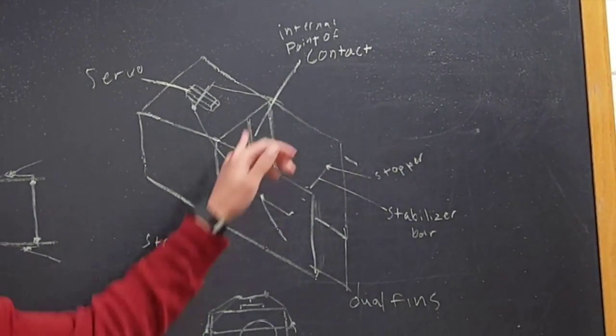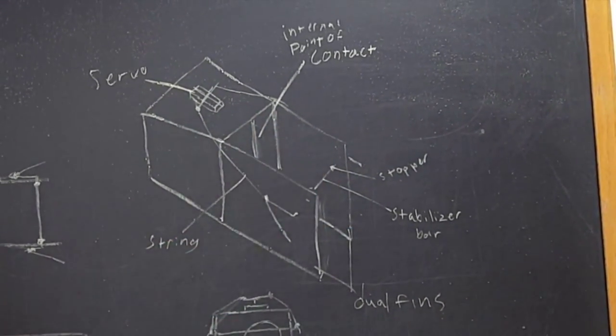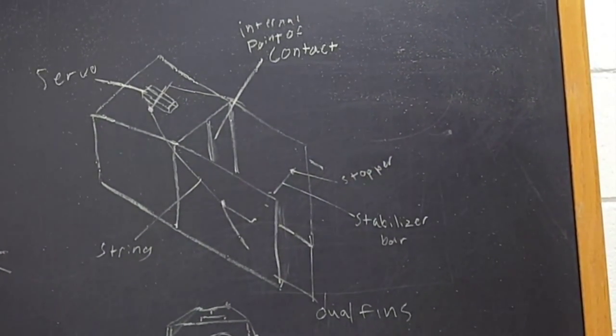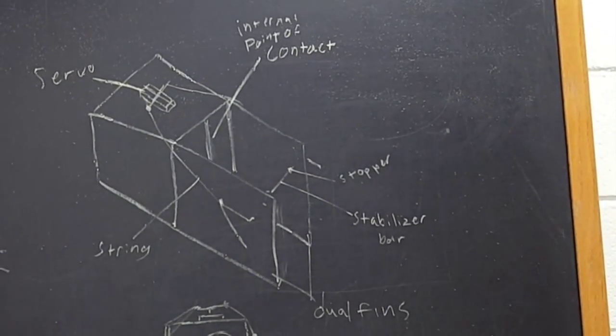We have internal points of contact for our fins. It also funnels all of the air, versus the one fin design which only funnels half of the air. It's also more robust because those horizontal stabilizer bars are very difficult to get in there rigidly using the materials we're using.